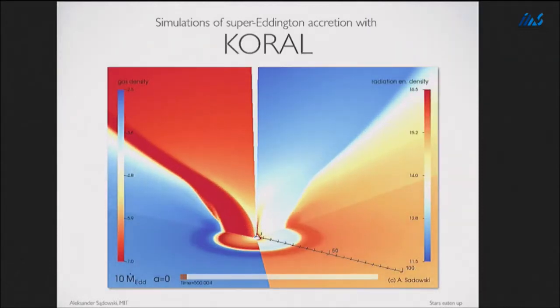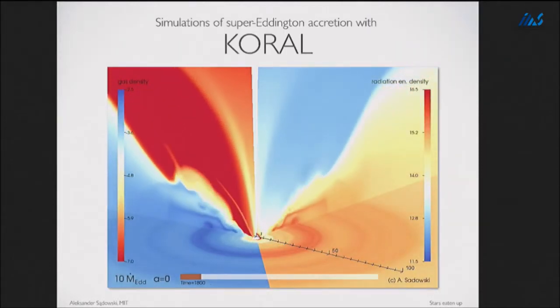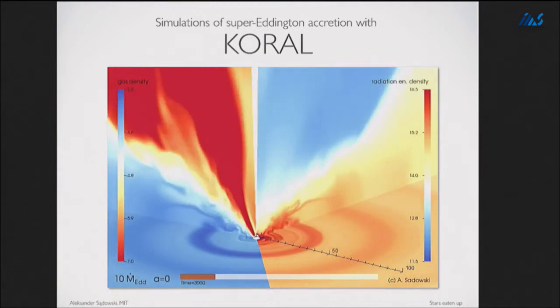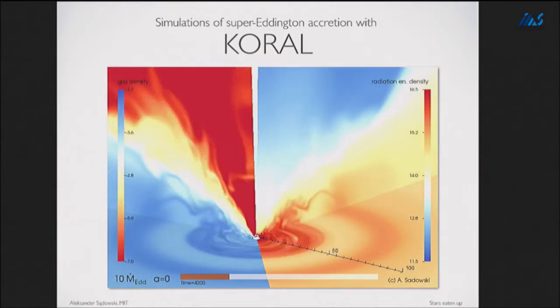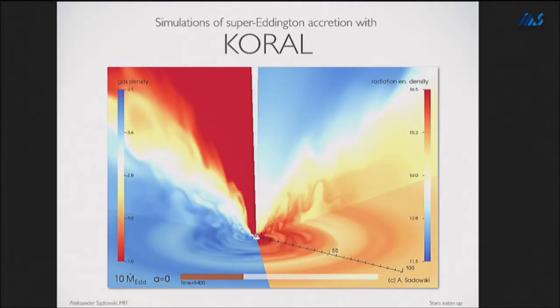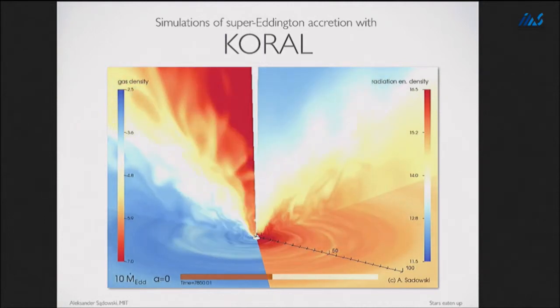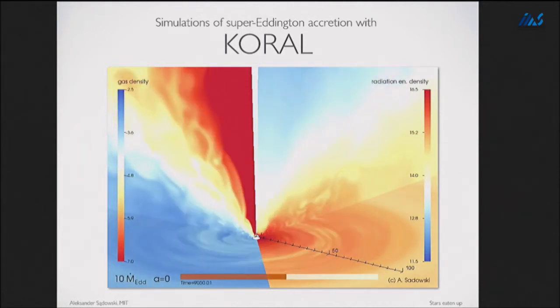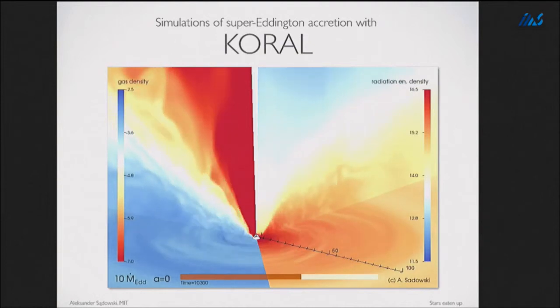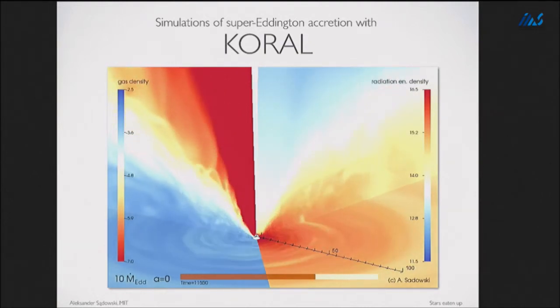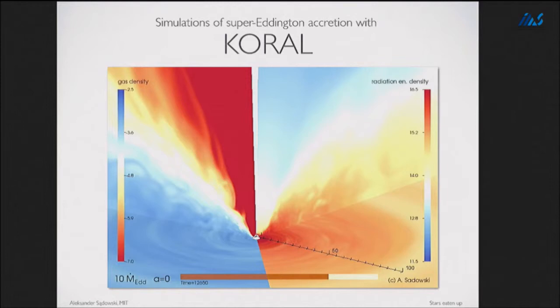Originally, I come from the field of simulating accretion flows, and recently I have been simulating super-Eddington accretion flows. This is an example of a simulation like that, which accretes at the rate of 10 times the Eddington accretion rate. The left-hand side shows the evolution of the gas density, and the right-hand side the evolution of the radiation energy density, or radiation pressure if you prefer. So it was kind of natural to migrate into the field of tidal disruption events, because we expect, at least initially, super-Eddington accretion rates on the black holes.